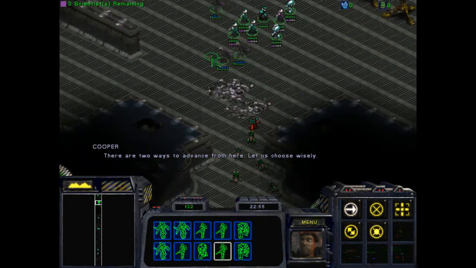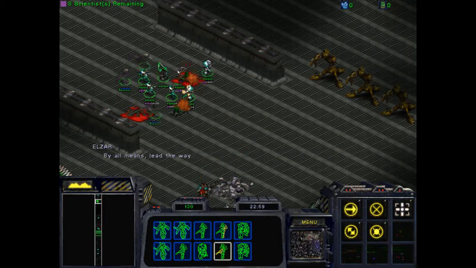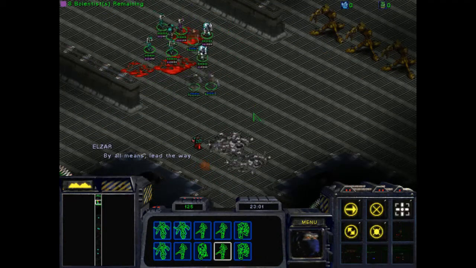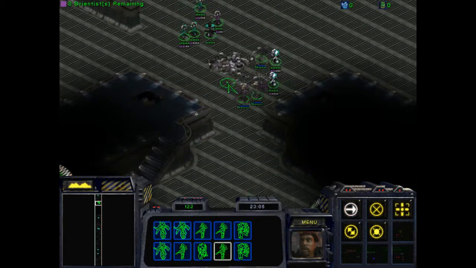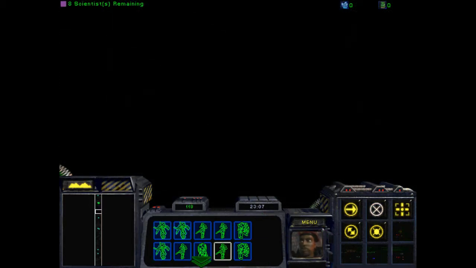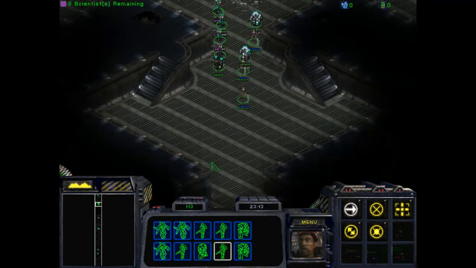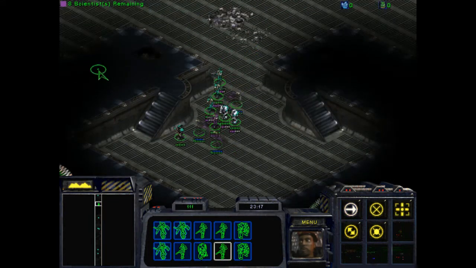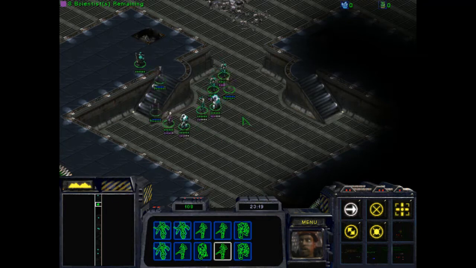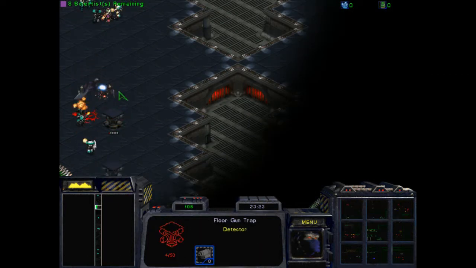There are two ways to advance from here. Let us choose wisely. By all means, lead the way. So basically, in order to go over here, we can either go there or here. So it's like choose your path, and obviously, if you go over here, you're gonna lose. That's why just bring your units here. Of course. It's gonna teleport all our units like so.